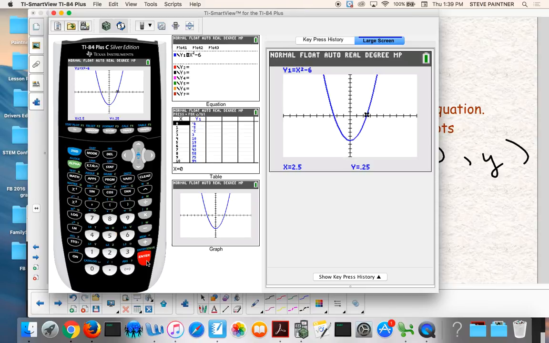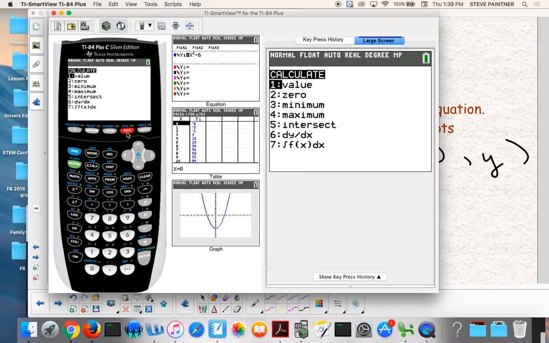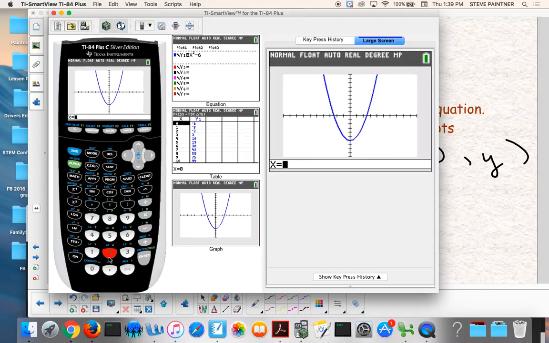Okay. What does it say? At 2.5, where are you at? You're up a quarter unit. Okay, you're a little above the x-axis, so come down a little bit with your 2.5. Now remember, 2.42 is too small. 2.5 is too big. Go in between. In between, say it again. 2.47. 2.47, let's try it. Ready? Second, calculate. Give me a value. 2.47.